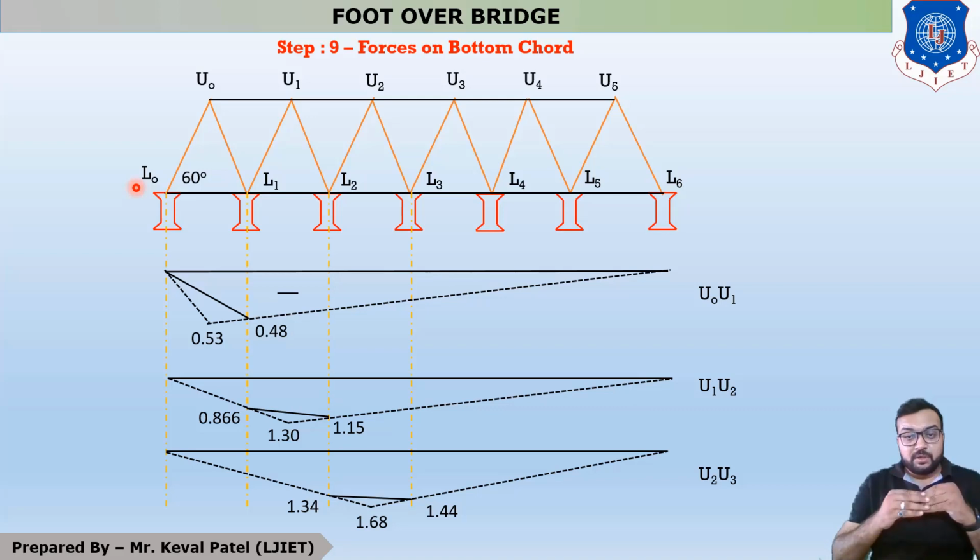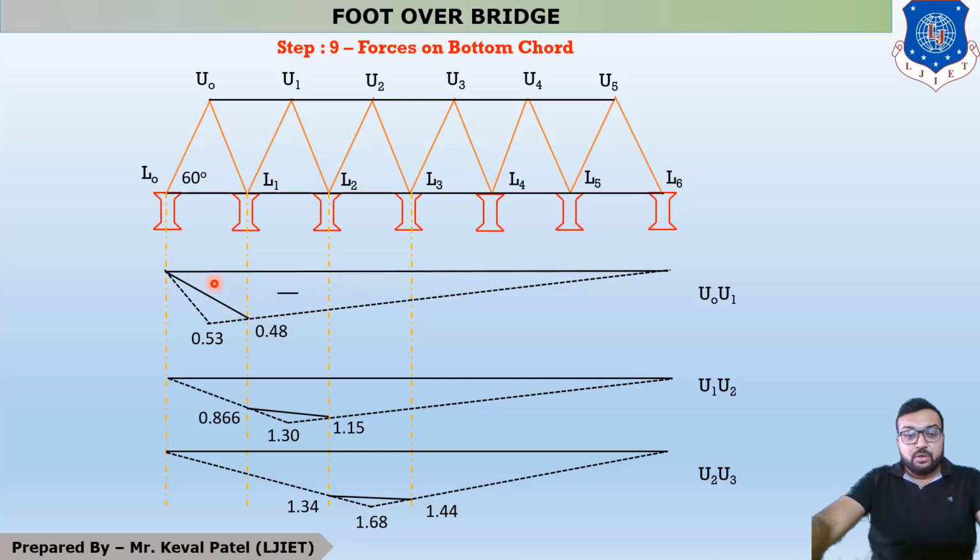But for the bottom chord member, with the help of the diagonal members' reference, you have to find the values at points L0 and L1. For L0, which is your origin point, the value is 0. Now for the L1 point, you can see there are two triangles if you consider this point. This is the left triangle and this is the right triangle. For the left-hand side you refer to the left triangle, and for the right-hand side you refer to the right triangle.